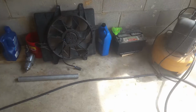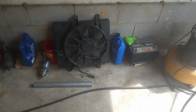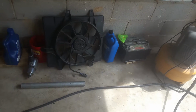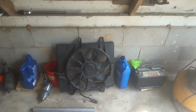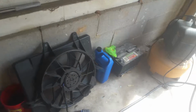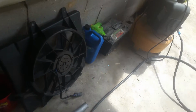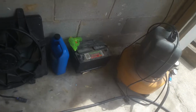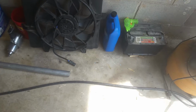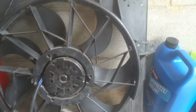I know I've got a fan problem. The fan's not kicking on when the AC comes on. I've got to figure out why. Worst case scenario, you could have something going on with the computer or something. But anyways, I've got a battery here, and I've got some little alligator clips, and I'm just going to show you what I've set up to test this thing out.